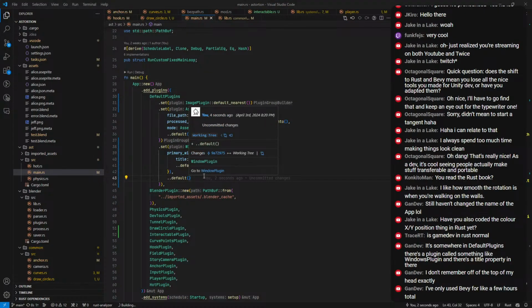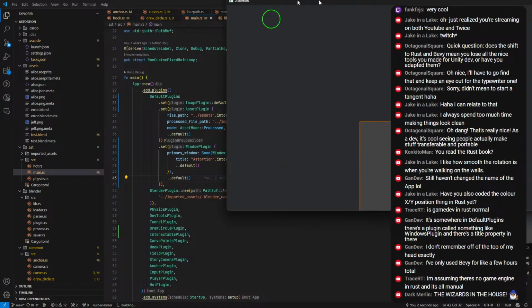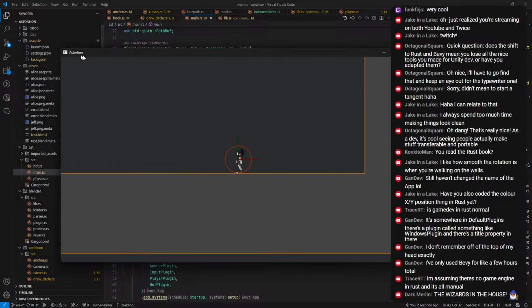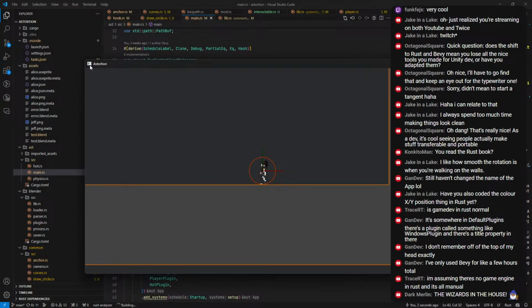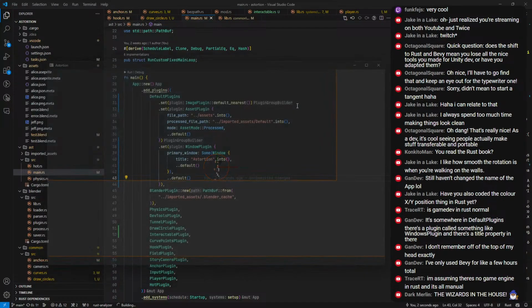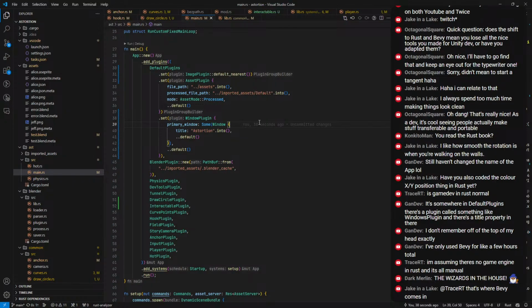Here we go. Is game dev in Rust normal? Pretty much no. I don't know what you mean by normal though. Here we go, Astortion with the default Windows application icon. I don't have an icon. I mean, I have it somewhere, but I don't want to look for it. I guess I'm gonna set it up after the stream.